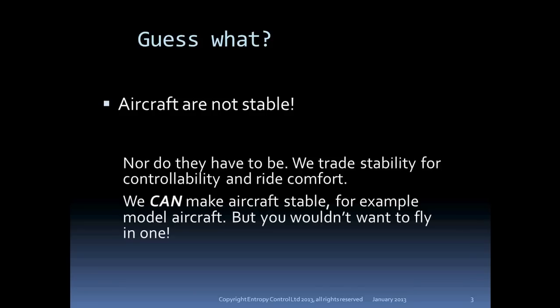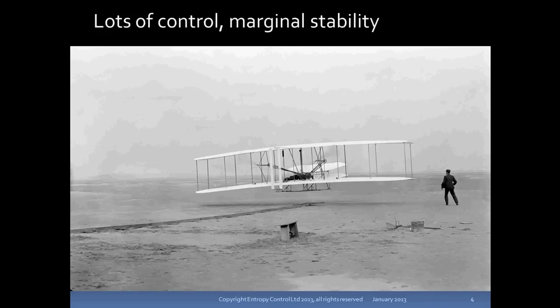Aircraft can be made stable — free-flight model aircraft are usually quite stable. But for passenger aircraft, we normally have to live with some instability in return for comfort. To go back to the very beginning of things, the Wrights created aircraft that were very responsive to the pilot, but had little stability. Note the anhedral — that's the negative dihedral on the original Wright Flyer. One would have to be quite vigilant in keeping the wings level, as there would have been no sideslip stability at all. Reportedly, longitudinal stability was also pretty much neutral. These machines were a real handful to fly, but the pilot did feel totally in control.